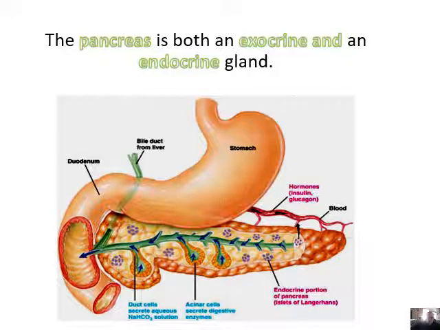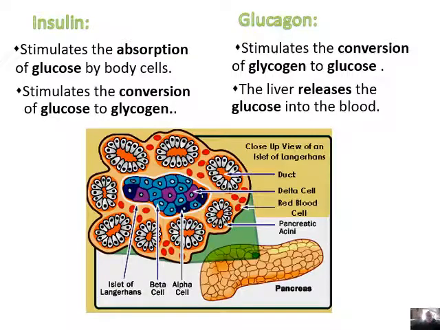And again, please notice, you'll see that green tube inside over there. You've got the bile duct from the liver, and you've got this tube coming in from the pancreas into the small intestine on the side over there. The two particular hormones we need to learn about are insulin and glucagon.